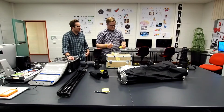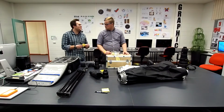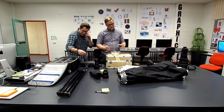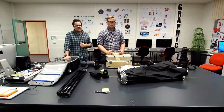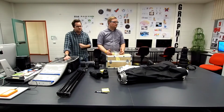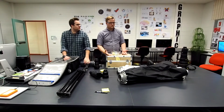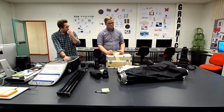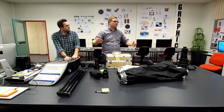Three. Strobe or reflector? You don't have to answer right away. You can think about it. I like flash just because of what you can do with it. And a lot of times I'm working on my own, so it's hard to hold a reflector. That's right. So flash is more for working on your own. I've seen some good stuff done with reflectors on beaches, really big, huge ones.